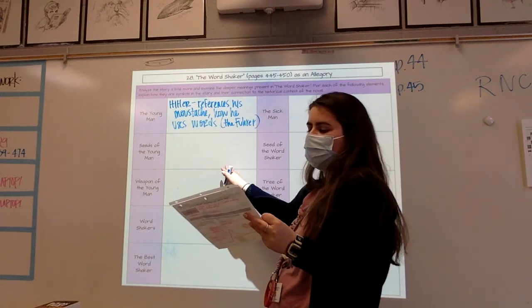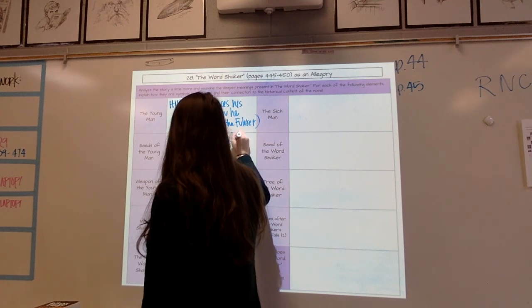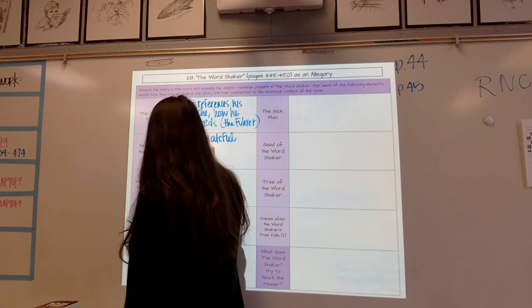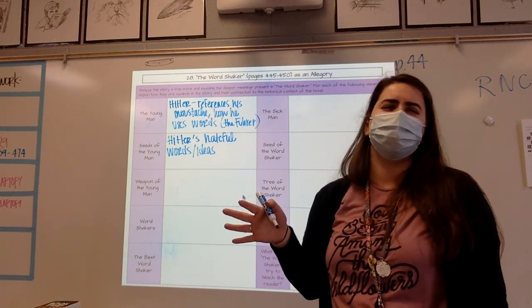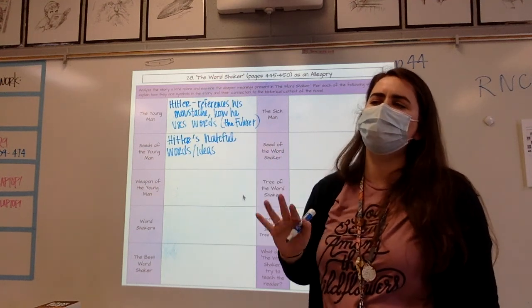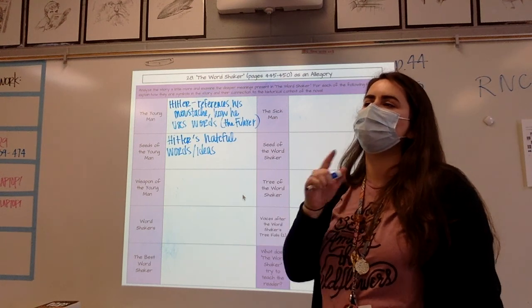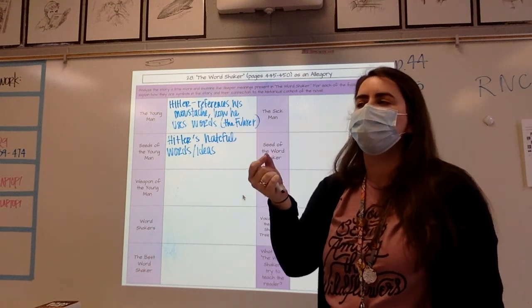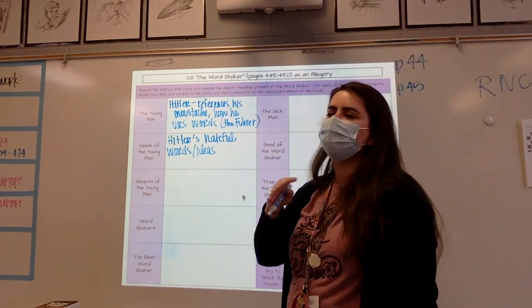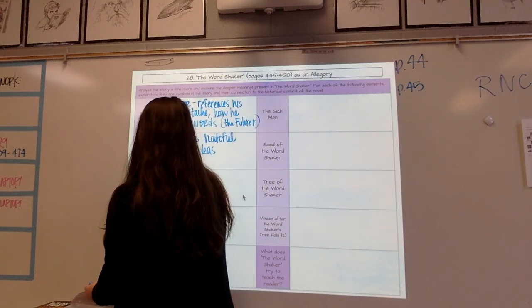And so when they talk about the seeds of the young man, we're still talking about Hitler. What Max is referring to is Hitler's hateful words and ideas. We know the power of words. You know that if you really want your parents to do something, like you want them to go here for vacation, or you want them to buy this, or you want to go here for dinner, you should convince some other people to tell them too. Like, have you ever gone to your sibling and said, hey, why don't you tell mom and dad this? And then you go and tell them that. And then somebody else goes and tells them that. And so you plant these ideas. You're trying to convince them. That's what Hitler did. He spread these ideas and just kind of let them take root. And so the weapon of the young man refers to Hitler's words.